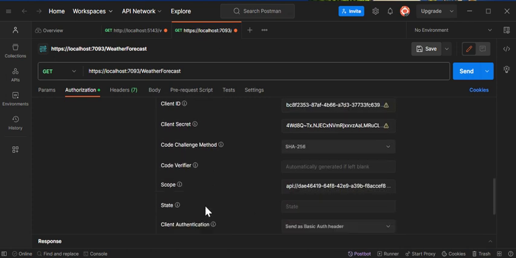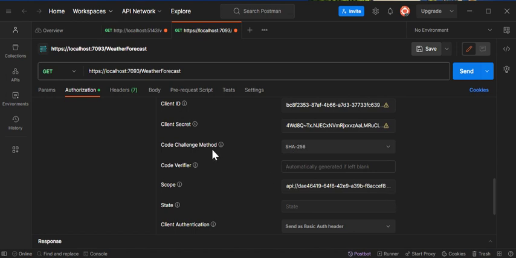That proof code is this one, the code verifier. It's a 43 to 128 character string which you can put over here, and that string will be used by your authorization server to check whether the request coming to it is valid or legitimate for the given authorization code.